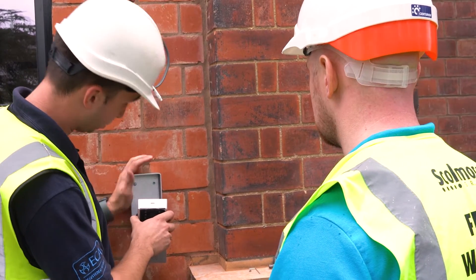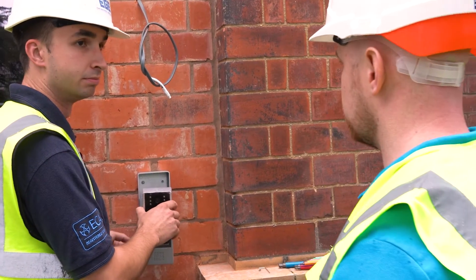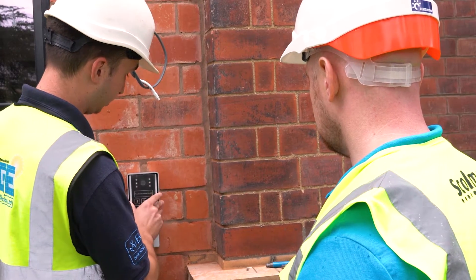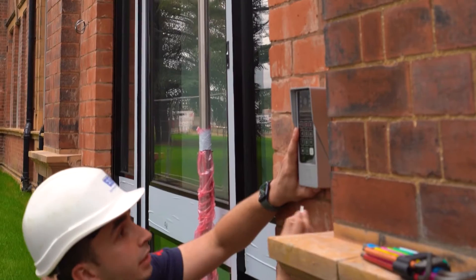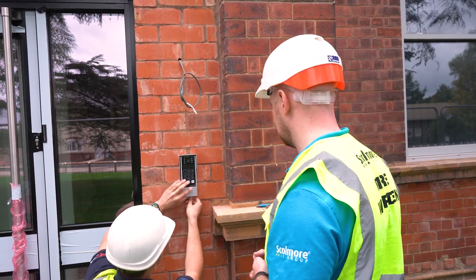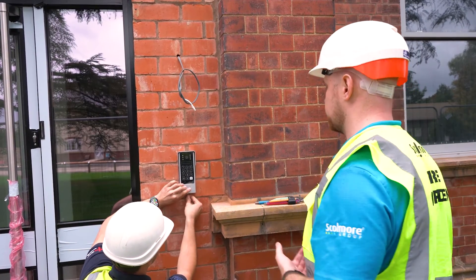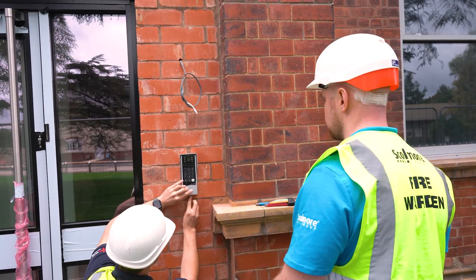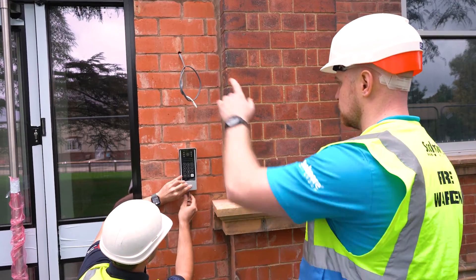All I've done is literally four screws to mount the housing and your power's coming through — four connections. It's well built and it's also got the function of the key fob, so it comes with ten fobs. So that's one for each individual. You can either tap in your code or use your key fob to grant access, and you mentioned you've got this hooked up to the mag lock.